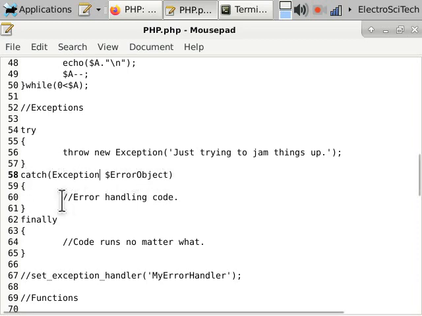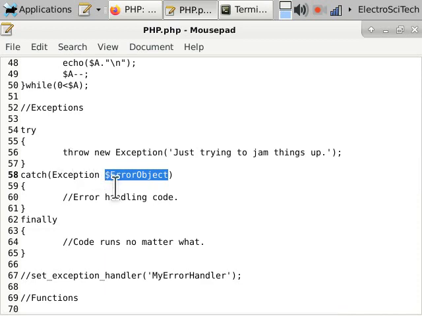So it's going to look in here. At this point, I'm going to have access to my exception. It will be referred to as the error object variable. So it's going to take that exception. It will be this variable as it's down here. So anything which I call off this variable is for that exception. Now, another thing too, at the try block, if an error is incurred, it will not execute anything past wherever that exception was thrown.